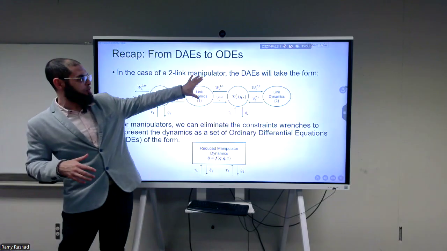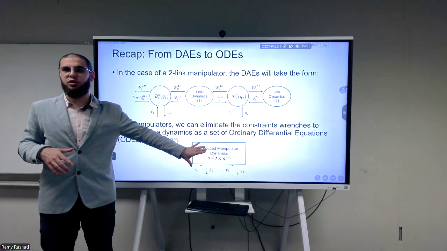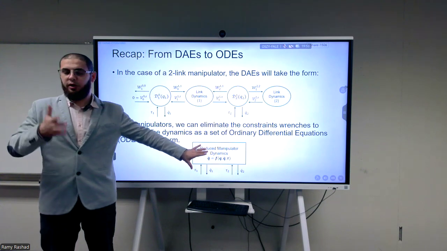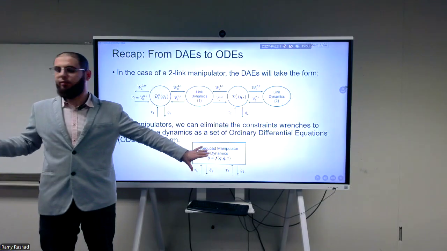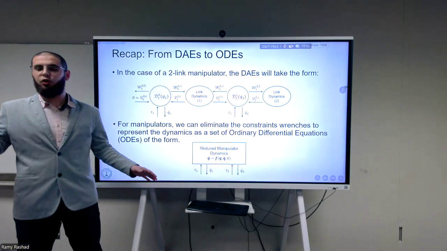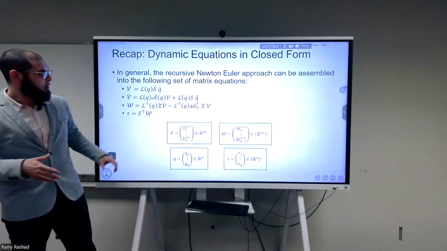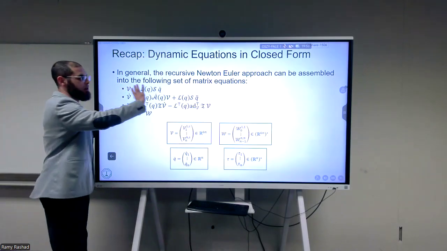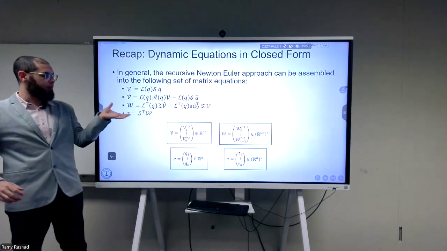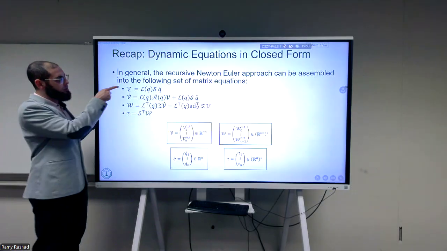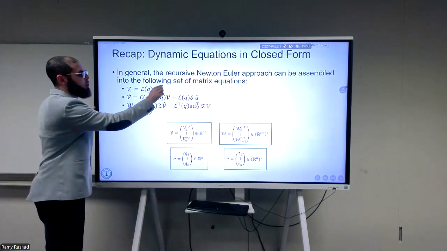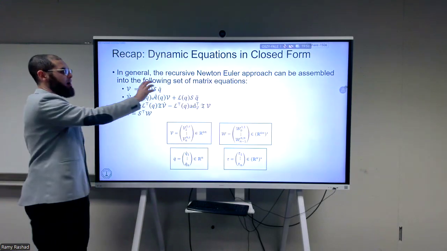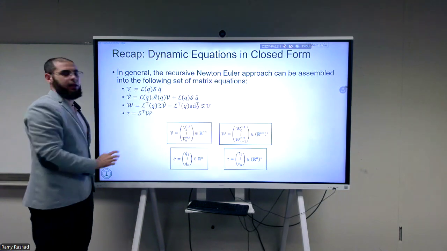The process that we used to go from this differential algebraic equation to this reduced model was called the recursive Newton-Euler formulation, RNEA, the recursive Newton-Euler approach or algorithm. We showed last time that it was a lot of recursive equations. I showed you in the end how you can compactly write them in a very elegant form in these 4 equations. The first one tells you how all of the joints, the V here consists of all of the body twists, are mapped to the q dot. So we had this big matrix L multiplied by S.